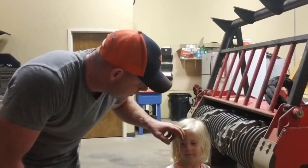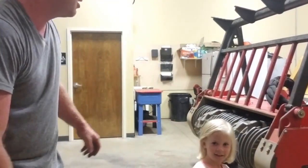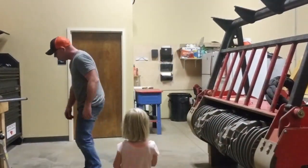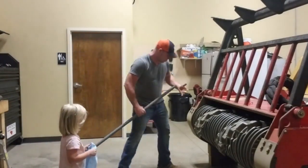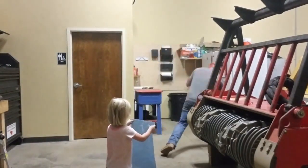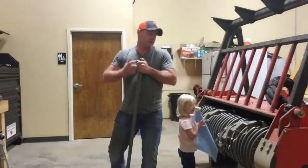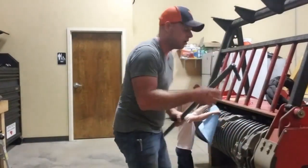All right, we got me and Miss Sadie Bear here. I'm gonna flip the teeth over on the cutter head. They're about worn out. Probably get another sharpener or two out of them, but I really don't want to sharpen them. The job we're doing tomorrow is all hardwood.